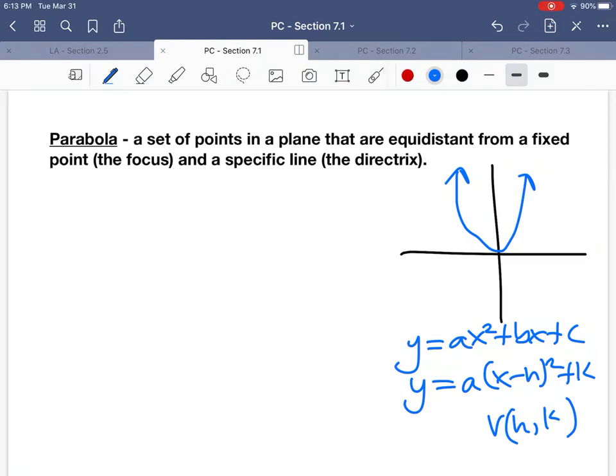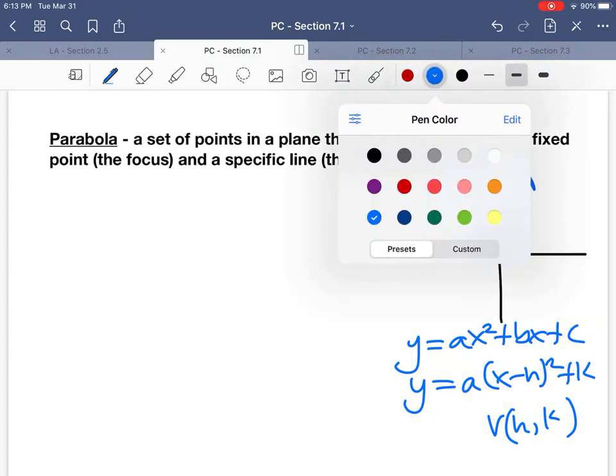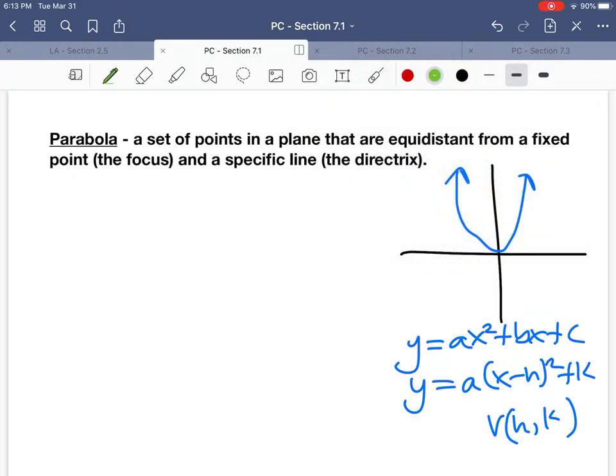And so the real definition of a parabola is this. It says a set of points in a plane that are equidistant from a fixed point, called the focus, and a specific line called the directrix. Well, there are some things on here that you might never have learned. There is a line called the axis of symmetry. It goes right down the center, and that's basically the line that cuts your parabola in half. There is another line called the directrix, and the directrix is down here, a little ways away from your parabola, and that distance from the tip of your parabola is called the focal length.